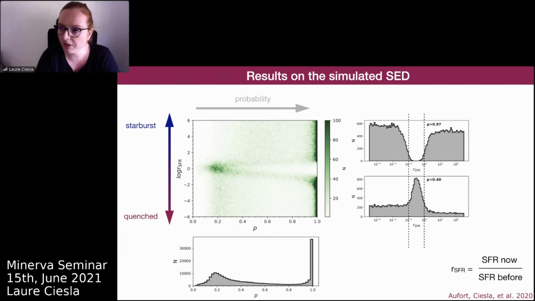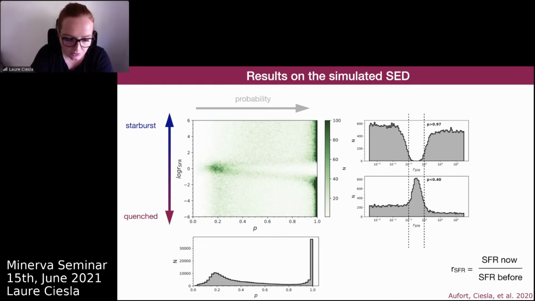So if it worked perfectly well, you would have a peak at 1 for galaxies with the flexibility and a peak at 0 for galaxies with no flexibility. This is how your trained sample was built. Half of the galaxies used the SFH with flexibility, and the other half didn't. So first, what you can notice is that there are no galaxies on the 0 point. It's around the 0.2 probability, and this is normal because the tau delayed SFH is a particular case of the SFH flexibility, the case where RSFR equals 1, no quenching, no starburst. So the two models are nested, and this is what we expect for this kind of models.